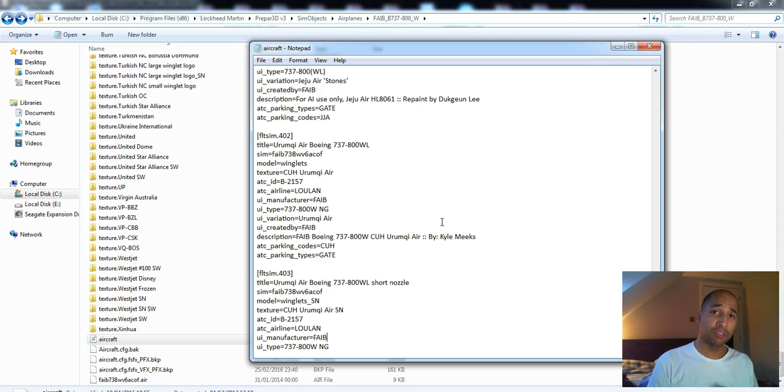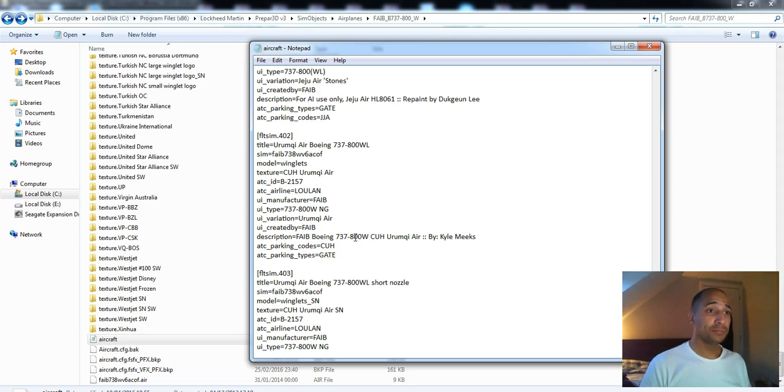Another thing that I've noticed on the forums, and people moaning about aircraft that are not parking at gates and all that business. This section here tells the aircraft where it should be going and what it should be looking out for when it gets to an airport or when it boots up and where it should be located. Now, you always need to make sure that this section here and this section here are always in block capitals. They always need to be in block capitals. If they're not, they will not park where they're meant to.